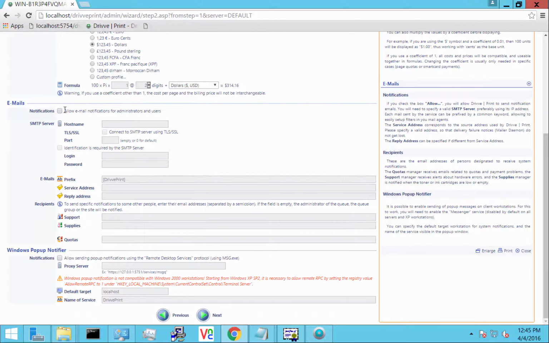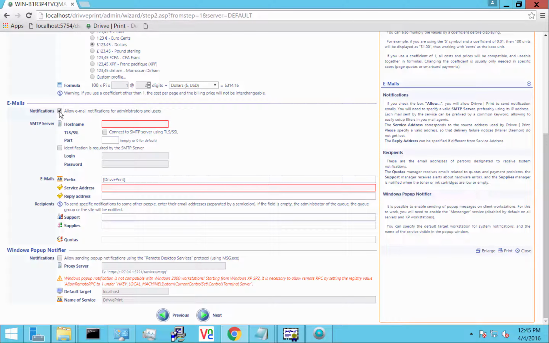Down below, I would recommend this, maybe not in a demo environment, but in a customer environment, to enable email notifications. This means that if any of the services go down, or there are serious issues with some of the printers, it'll send emails to the admin. You can configure later what kind of things warrant an email or not, so you're not sending a lot of spam. We'll cover that in a later video. You can always set this up later, but it's always a good idea while you're walking through it with a customer to set up that SMTP server.